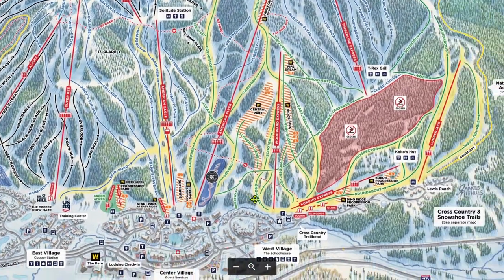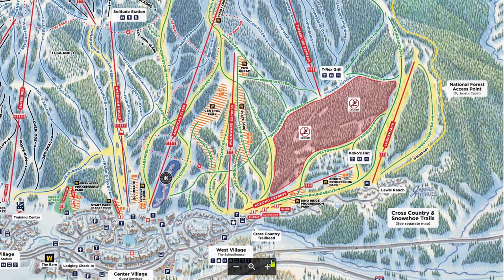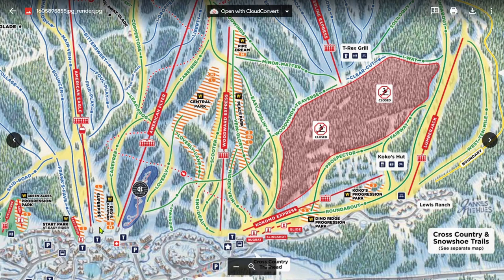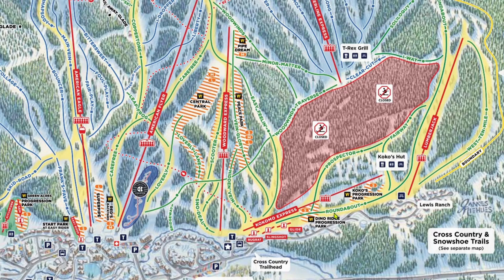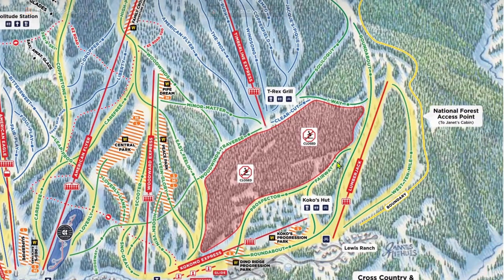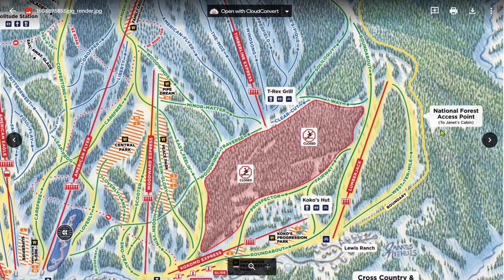All the way across the map from the parking lots is the West Village. This is the beginner portal to Copper Mountain and also where Ski School meets. Lower Roundabout, the green off of the Kokomo Detachable Quad, is the easiest big mountain green at Copper. There is a small beginner area between east and center villages that is a traditional bunny hill. Off of Kokomo, you can either ski back for another lap, access Woodward, or ski over to the Lumberjack chairlift. Lumberjack is a very slow chairlift, but the runs under it are about as near to empty as you can get. The terrain served by Lumberjack and Kokomo is one of the best spots for beginner skiers to lap.